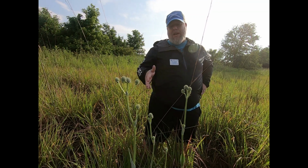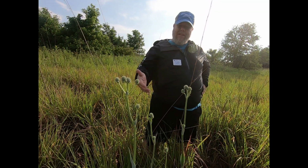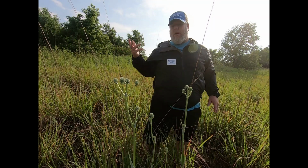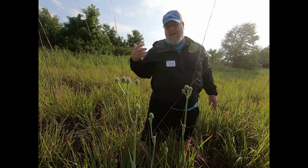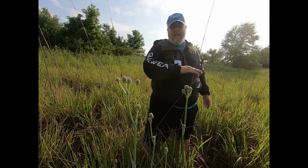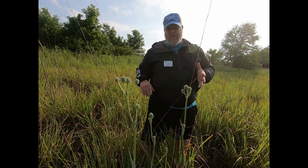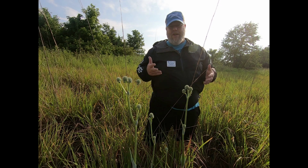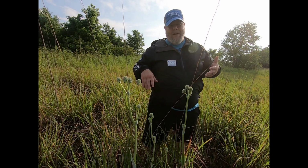As far as the plant is concerned, like I said, 2 to 5 feet tall. It's very, very hardy. It's extremely stiff. I was here in a rainstorm earlier looking at some plants, and I noticed this one, and it barely moved as the breeze came through. So a very hardy plant, and I know that a lot of people will use these plants in some of their native plant gardens as well.